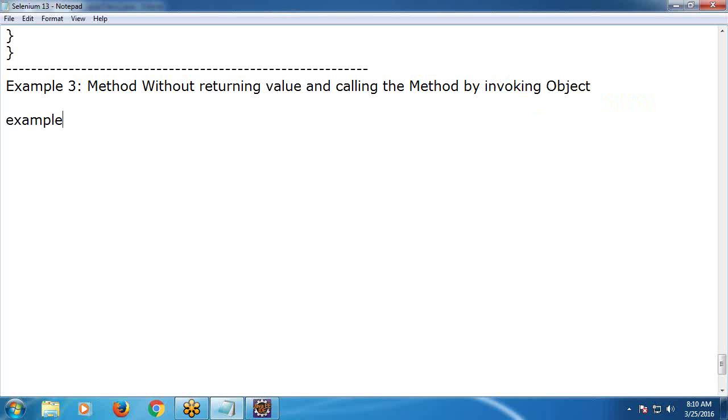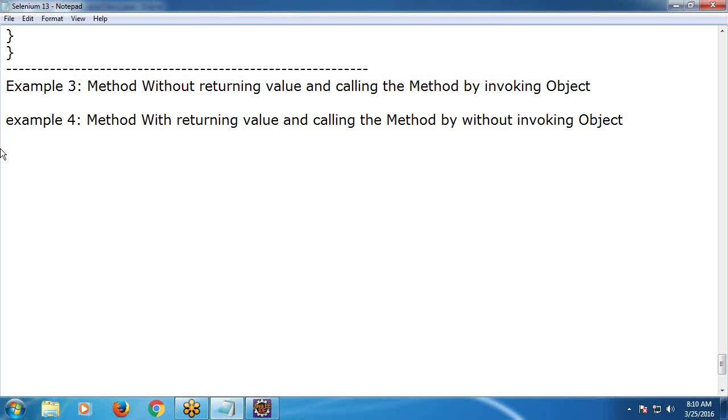Next, example 4: method without returning value and calling the method without invoking object.